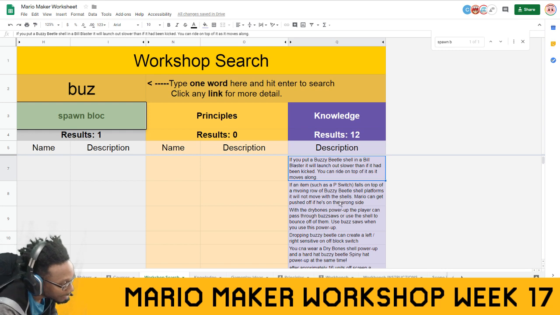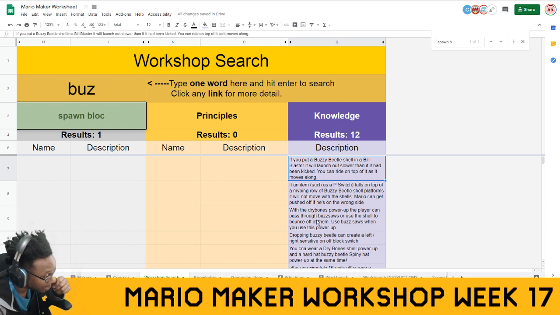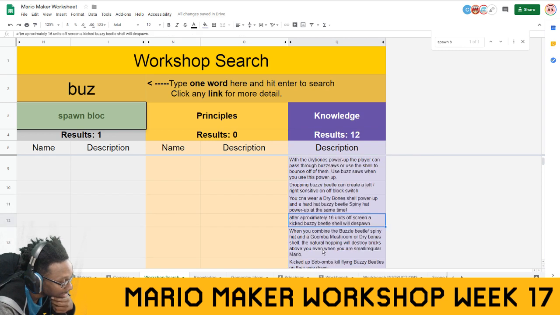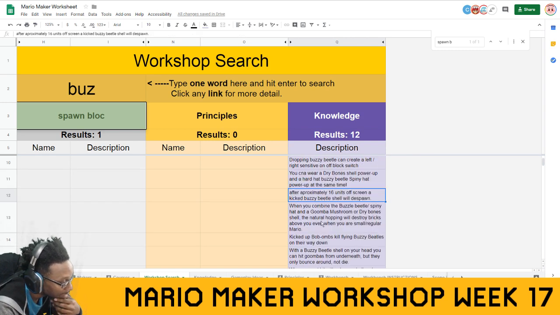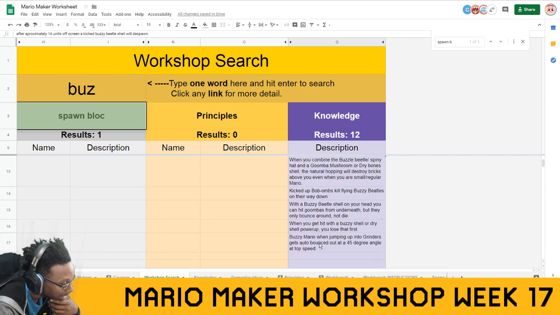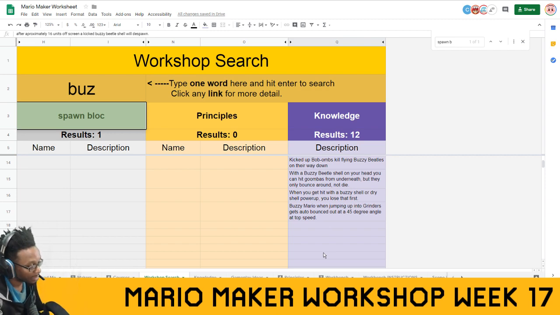Buzzy beetle crawls. If you put a buzzy beetle shell blaster, if an item falls on top of a moving row of buzzy beetles, it will not move the shell. Dry bones, blah blah. Dropping buzzy beetles can create a left and right sensitive. You can wear dry bone shells and the hard hat, beetle spiny hat power at the same time. Approximately 16 units off the screen, a kicked buzzy shell will despawn. When you combine a buzzy shell with a giant goomba, blah blah blah. Kick up bombs, kill flying buzzy beetles. With a buzzy beetle shell on your head, you can hit goombas from underneath. When you get hit by a buzzy shell, you lose that one first. Buzzy Mario, when jumping into grinders, bounces at a 45-degree angle at top speed. Well, new knowledge.